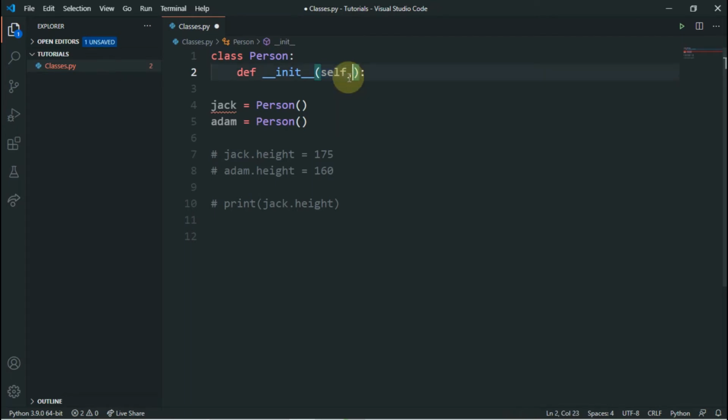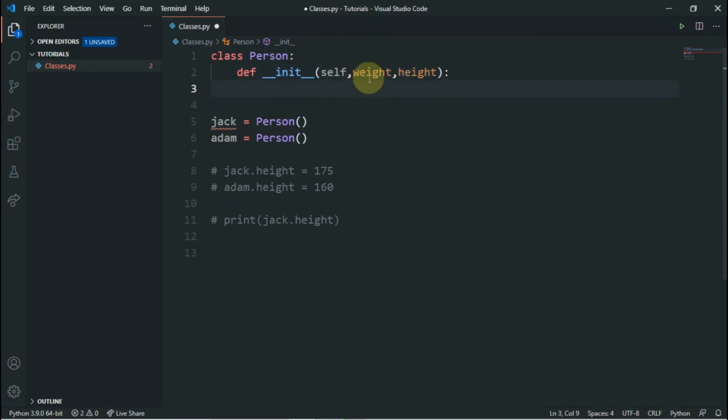Now after this, let's say we want the weight of the person and the height of the person. Now we just pass two parameters. Now in order to assign them as a property of this class person, we need to say self. You can understand this as this person as self. So I can say self dot weight. I want to set my weight as the weight the user provided.